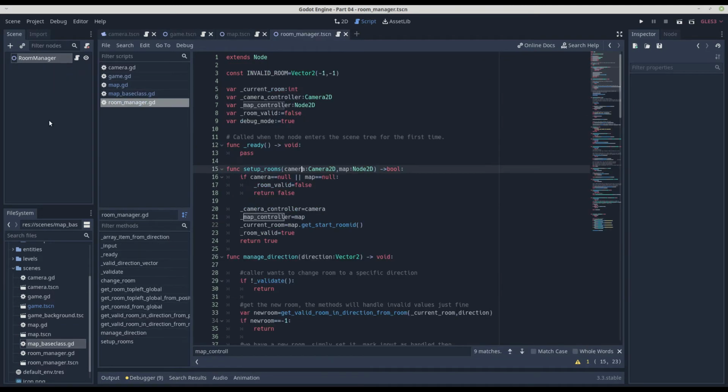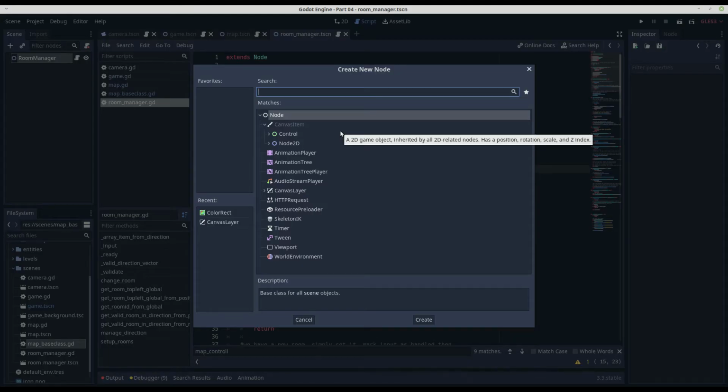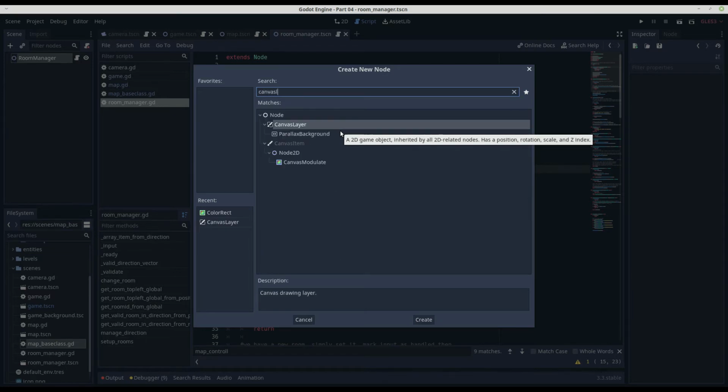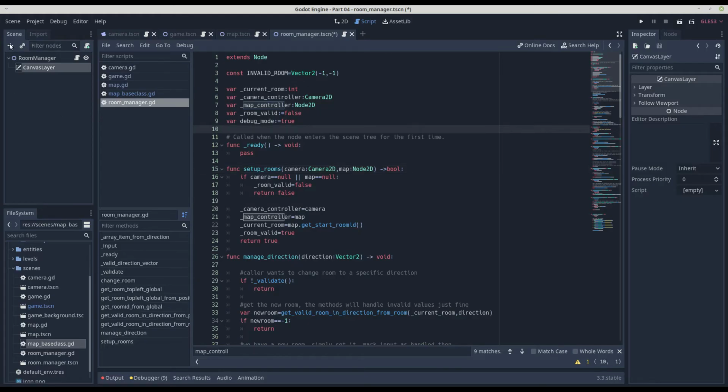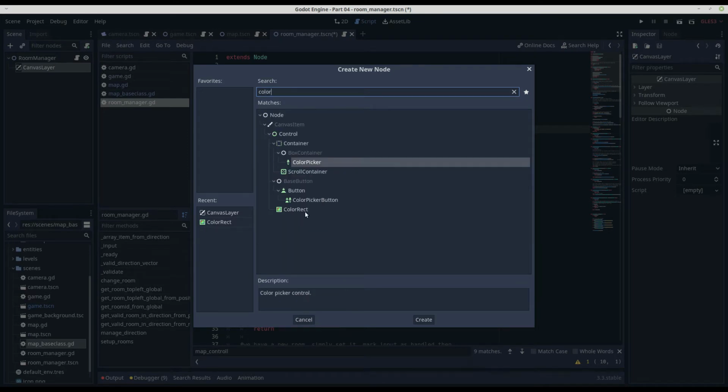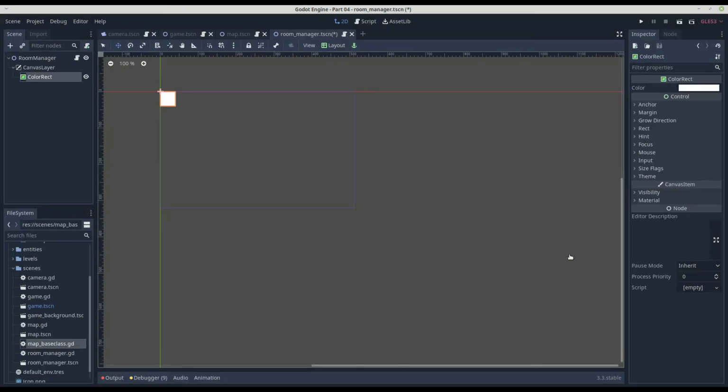If we go to our room manager, we need to add a few nodes. In order to fade the screen in and out, we need a color rectangle on top of the screen and fade it in and out. So as before with the background, we will add a canvas layer, and in there we will add a color rect.